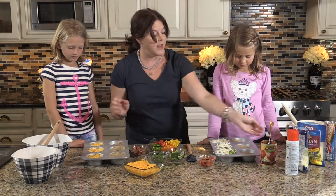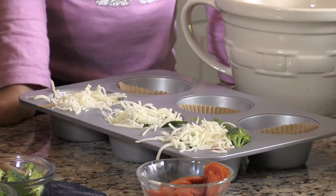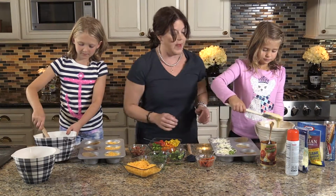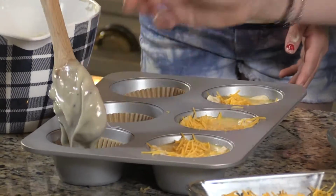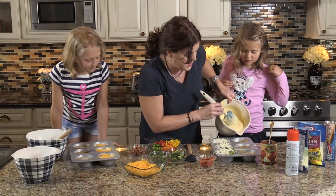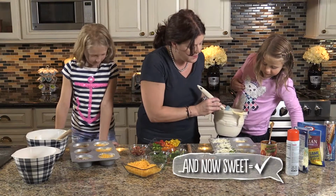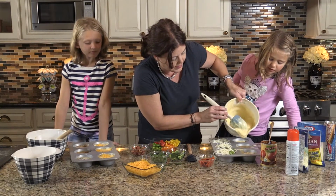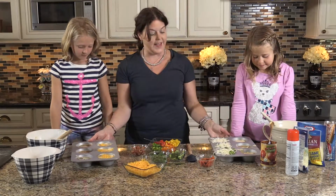So we have our pizzas and our egg bakes made, and now we are going to put our muffins and our cupcakes into the baking tin. Use your spoon and go ahead and put the batter in the tins. I got some on my hand. You did? That's all right. We can use this little spout to pour. Sometimes it's a little hard when you're not as tall or maybe not as strong, but that all comes with time. Okay, these look delicious, ladies.